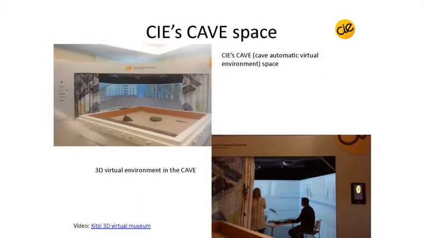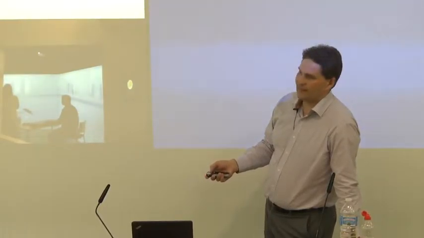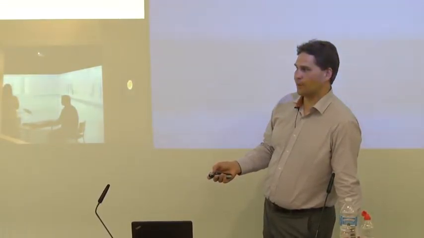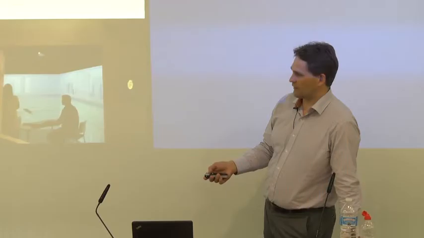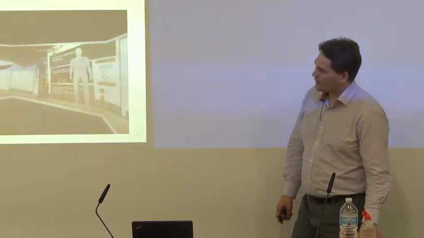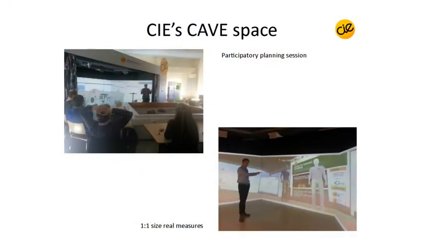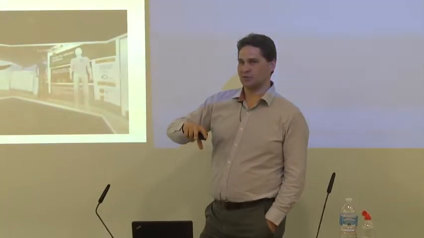And this is CIE space environment, again cave environment, and how we use it. For example, this Kitsi Island is one UNESCO World Heritage Site located in Petroskoi. And from internet, for example, you can see video about this modelization work. And it's one-to-one site, so when I'm with my virtual avatar here and colleague Kari Autio is in real life, in future we can have interactive learning session together.